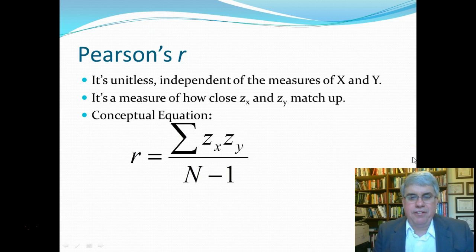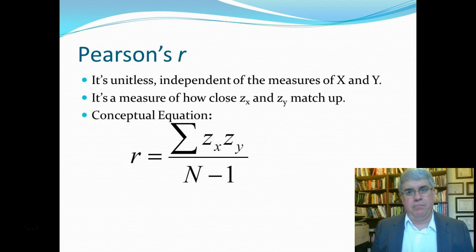Now, how do we actually go about measuring Pearson's r? Well, first, here's the formula that we're going to look at. And remember, we're going to let Excel do all the calculations for us. But basically, for every data point that we have, we measure the z-score for the x variable and the z-score for the y variable. We multiply them together, we add them up, and then we kind of take the average, but we use n-1 like we did in the standard deviation.